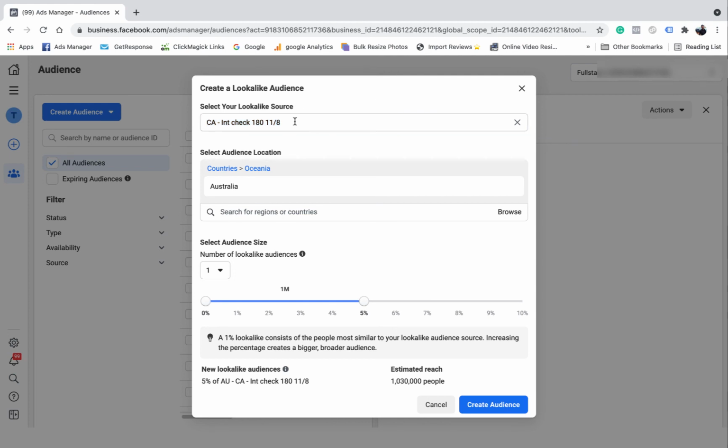That's pretty much all it is for this video. I just wanted to give you a quick overview of the different percentages and when to make those different percentage lookalike audiences. For most people watching this video, just stick to the 1% lookalike audience, whether it's Australia or America or whatever country you're in. That's pretty much what you're going to start off with for a while, and then once you start scaling, you can make bigger lookalike audiences.